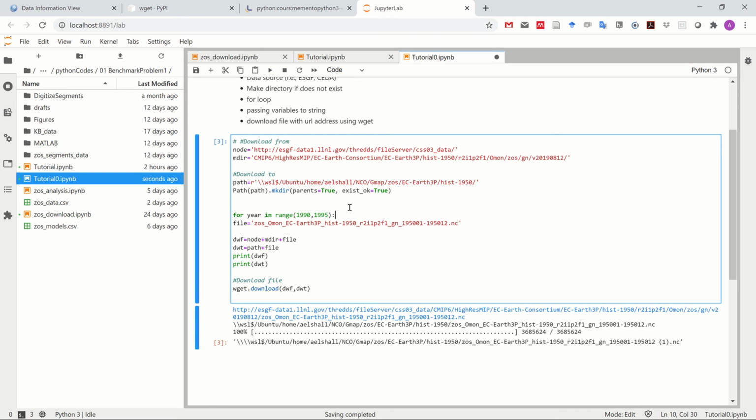Then you put a colon, and you have to indent this. Here I will put the variable that I want to pass, like the year. So it will loop from 1990 to 1994.